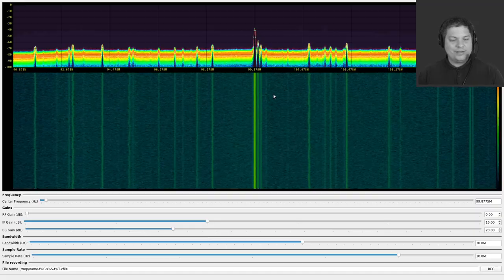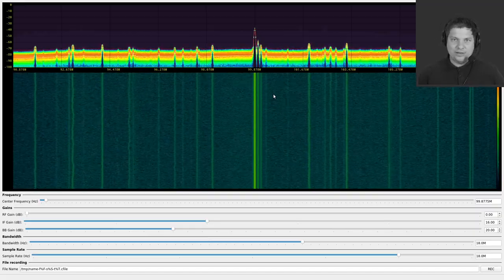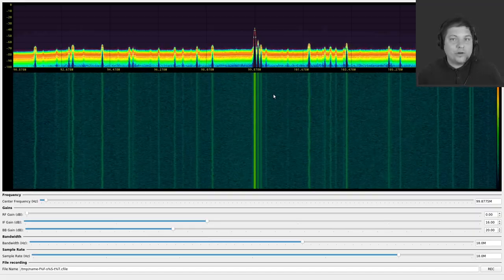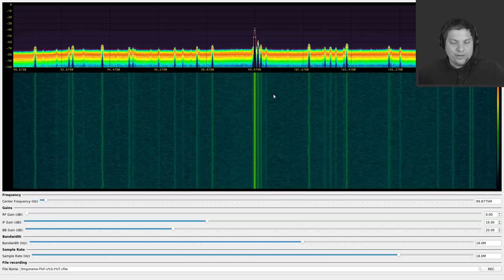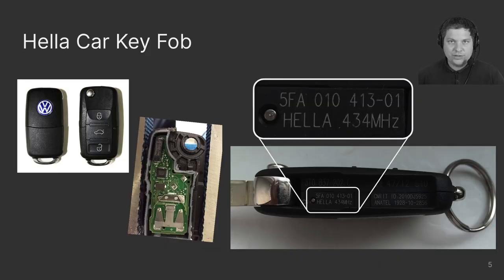Okay, so that was the first impression of Fosphor, but what do we want to use it for today in the tutorial? I want to use it to decode a wireless car key fob. I got one of those for my car, and I was curious how they work. You can see these fobs are from Hella. I bought another one that I cracked open just to see what's inside. It was not too interesting, but still. Today we want to use my actual one.